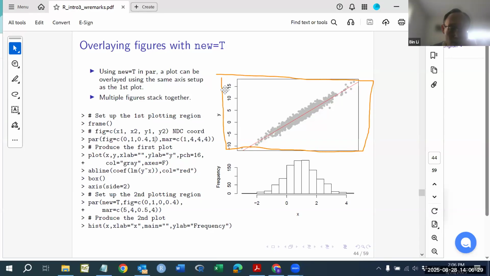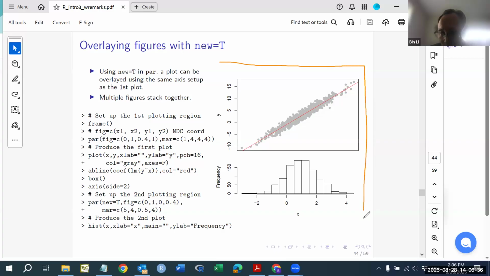Okay, so the entire plotting space, let's say, is here, right? First, the 0, 1 defines the x-axis, at this point and this point.